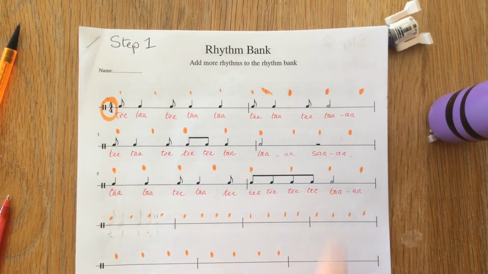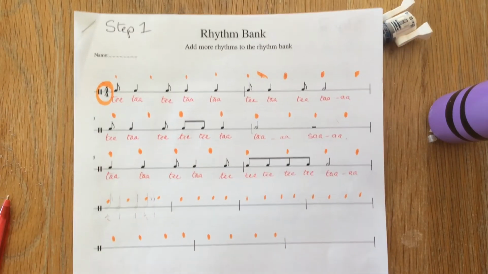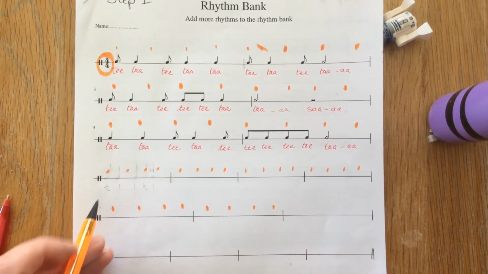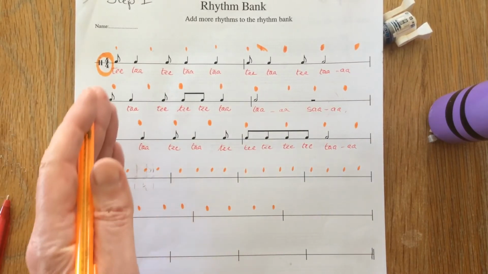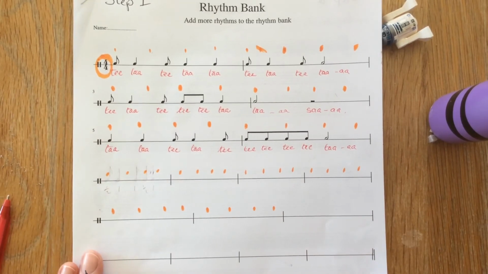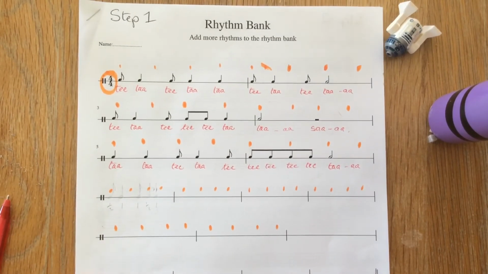Okay, and then you have this one here. So your task, folks, is to fill out the rest of these bars here. If you can just draw a double bar line down here, so we know that's closed off. I've thrown in a few orange dots here because, as composers, somebody else is going to perform your music. When you send this in to me, it'll be me performing your rhythm. So you want to keep all your beats written out properly. You don't want it to be scribbly, because then I might misinterpret it, and that might be a disaster altogether, especially if it's a big hit.